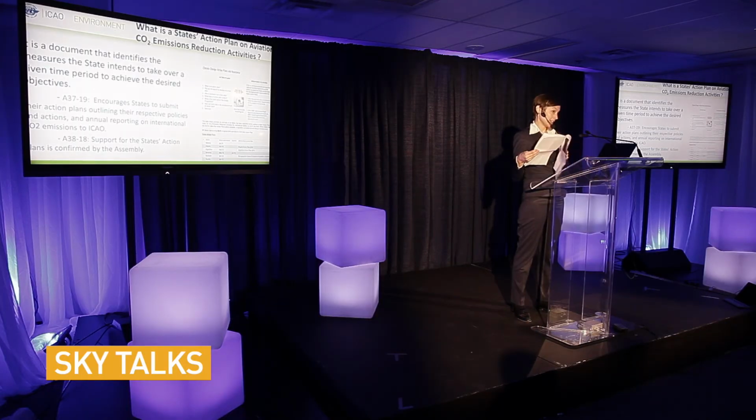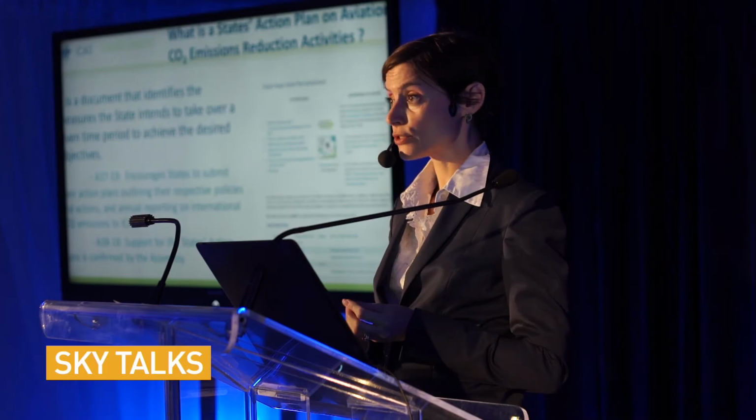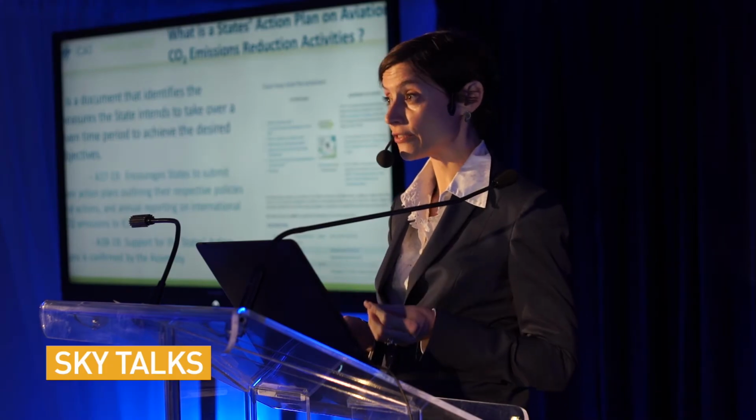Since 2010 and the adoption of Resolution 837/19, ICAO states are invited to develop and submit a voluntary action plan on CO2 emissions reduction activities for international aviation. This date, 2010, is to be remembered as a milestone, as for the first time ever, states resolved to establish a clear and quantified plan to deal with their CO2 emissions from international aviation. So how did we turn this policy into one of the most successful ICAO initiatives?